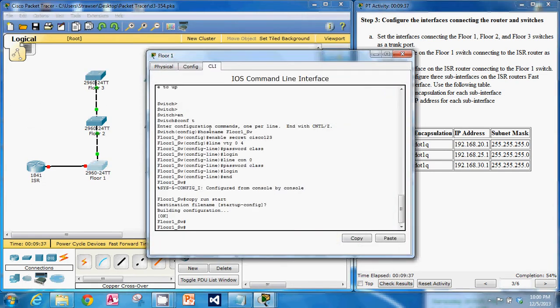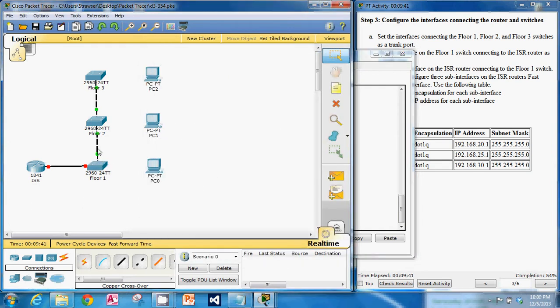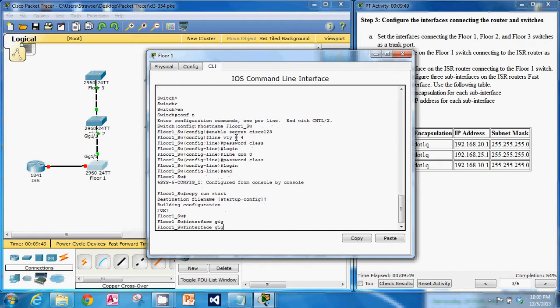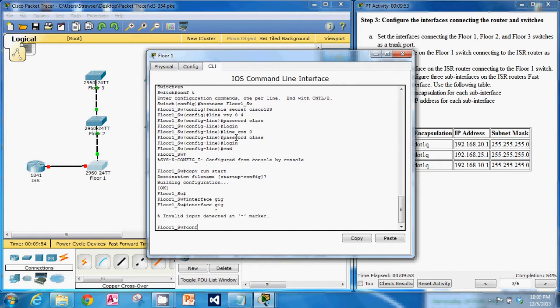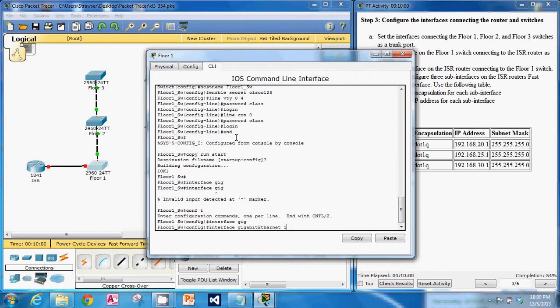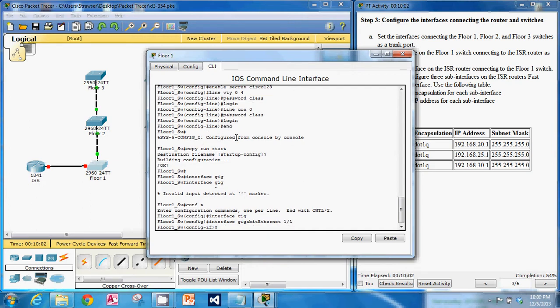This is gigabit 1/1, isn't it? Yep. So interface gig, conf t, interface 1/1. So we go into the interface there and do switchport mode trunk.